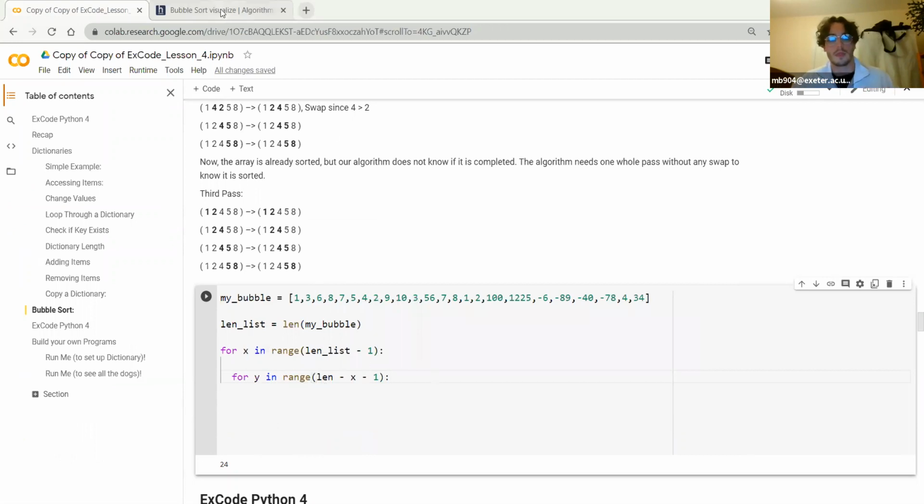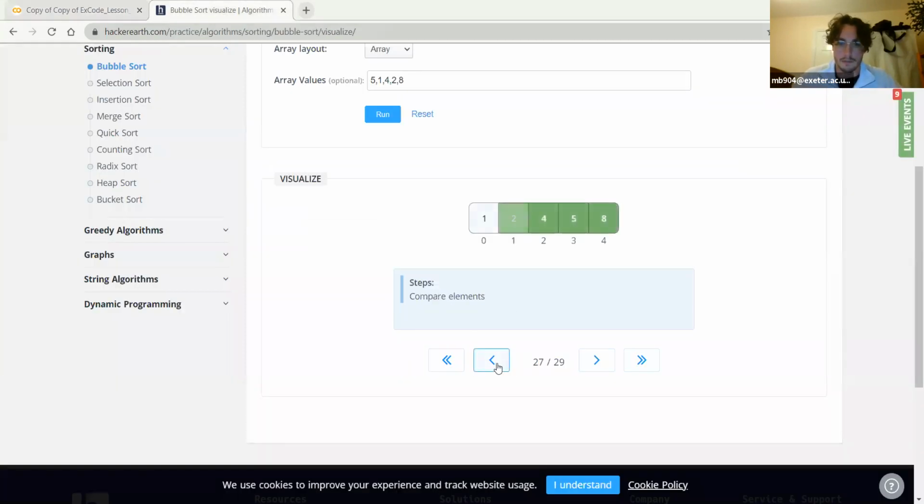So in this example here, when we look through it, once we've compared something, we've put it in its right place, we don't need to compare it to anything else because it's already in its right place. So for instance, when we go through 5, we don't bother comparing the 5 to the 8 because we've already compared it the first time we went through. We know that 8 is in its rightful place, so we don't compare it.